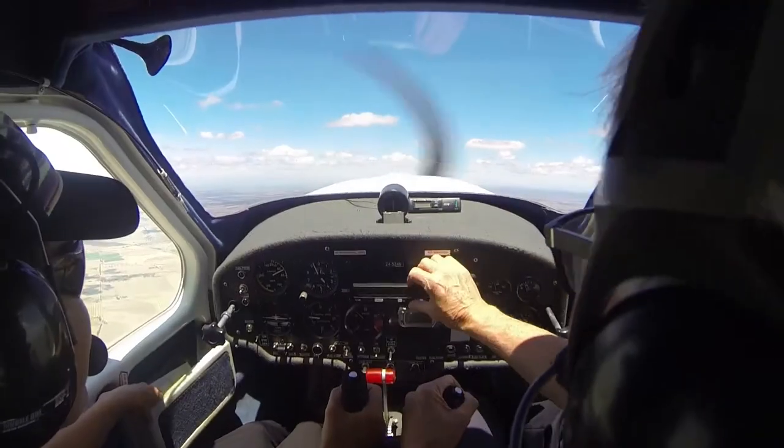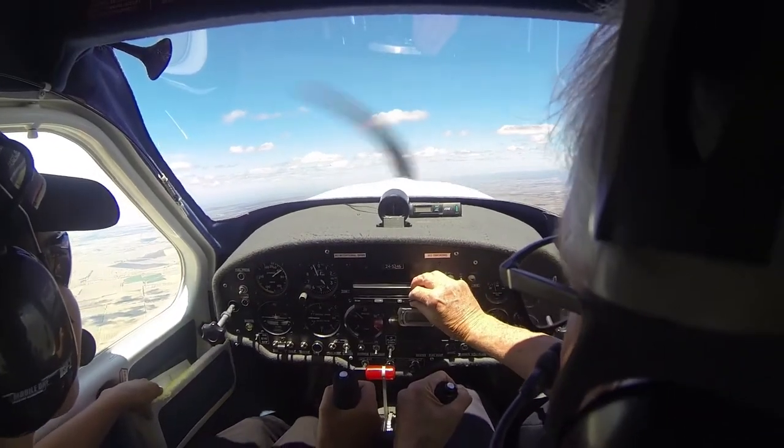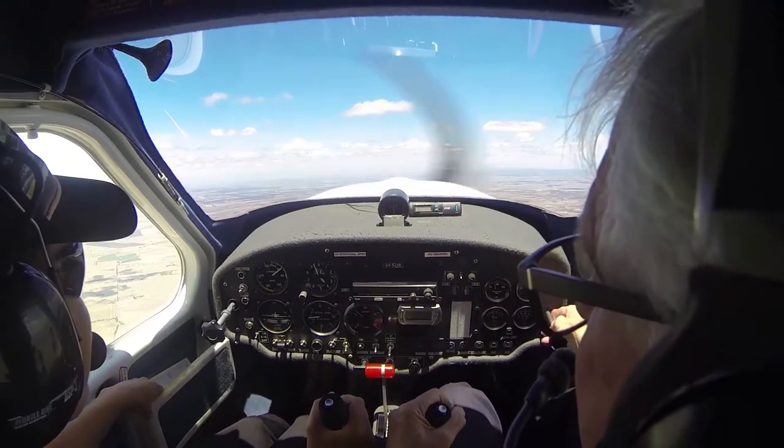Arabish traffic, Tango Zulu Yankee is departing upwind of 190, climbing through 1000 for a local flight to the southeast.